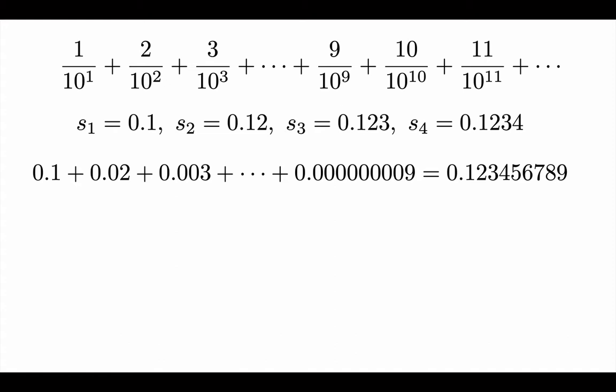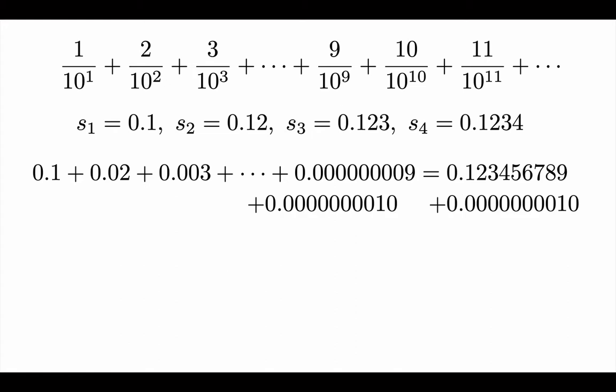Well, if we keep this up, the ninth partial sum would be the sum of the first 9 terms, which is 0.123456789. Let's look at the 10th partial sum by adding 10 over 10 to the 10th. The problem is that the 1 in the tens place of the 10 that we're tacking on at the end bumps into the 9 that was at the end of that number, and we're going to have to do some carrying. So 9 plus 1 is 10. We would put a 0 down in that very last column, and then we would carry the 1 to where the 8 is. So this turns out to be 0.123456790. It's as if we somehow forgot the number 8.